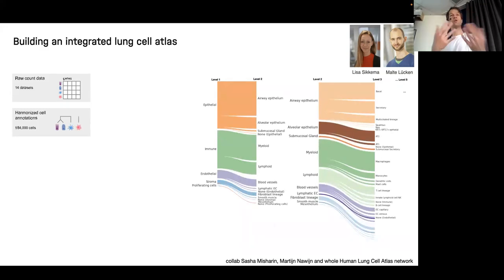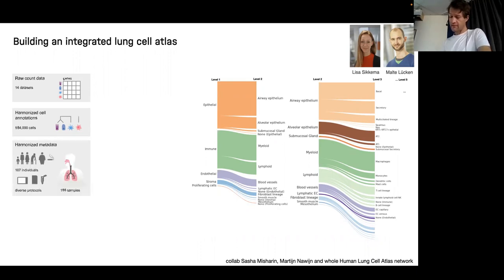Whenever you look into one dataset, people would call cell types differently. You have maybe a very high-level thing, just call it epithelial or immune, or a very detailed one because this is your favorite cell type. And if anyone's into immunology, if you speak to immunologists, they all have a big black book of cell types, of this particular memory T cell state and so on. So this is complex, and people want to have their particular category. So we put this into a hierarchical notion.